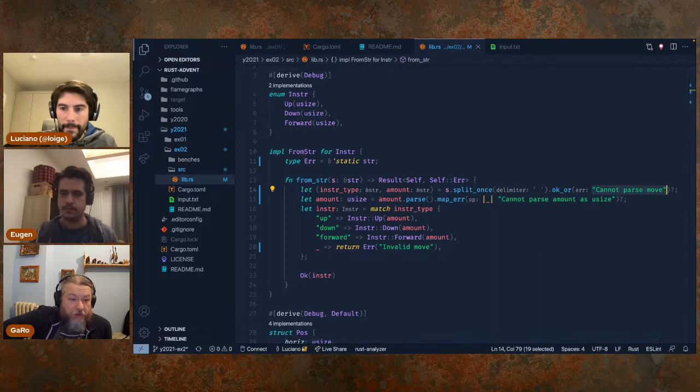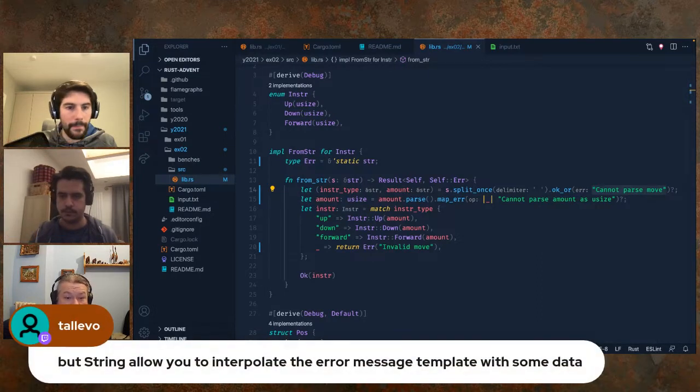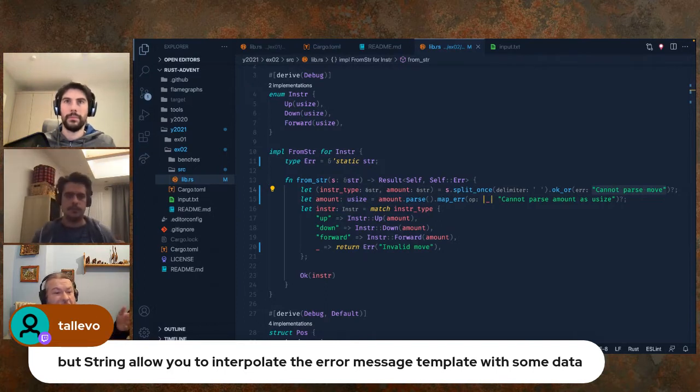Thank you, Thomas. That's really cool. But Tommaso was also saying if you have to add parameters to the error message, it makes sense to go back to the string, because if you have to interpolate at runtime, "error, I can't parse this", and you put in the line that you're parsing that is changing at runtime, at that point it makes sense to have a string. But we are not doing that, so it makes sense to have a static str.